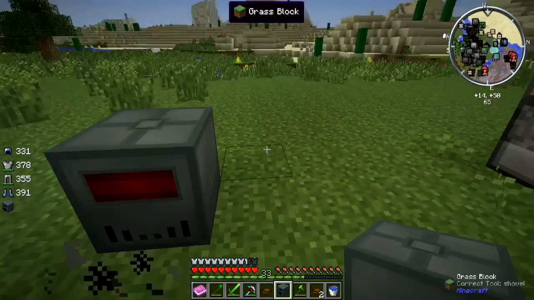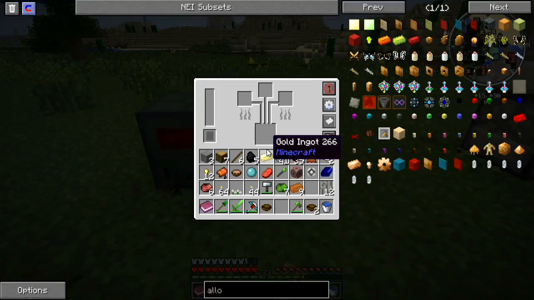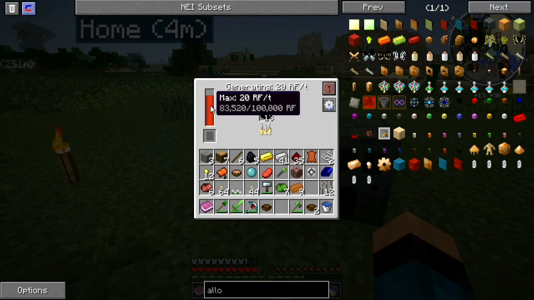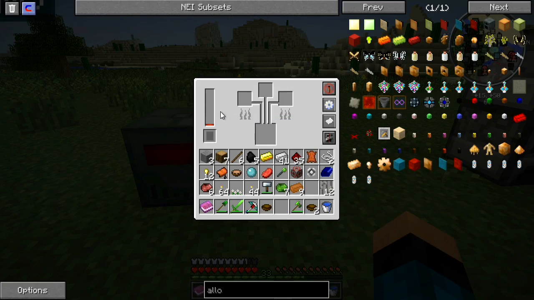So real simply, just grab it, put it right next to this, and it'll send power to this machine. Boom. Right click it, and you're going to start seeing that it starts filling up. There you go. Check it out. So now it's taking the power from here, which you see decreasing, and it's sending it into the machine, and now the machine is getting power. Really cool.